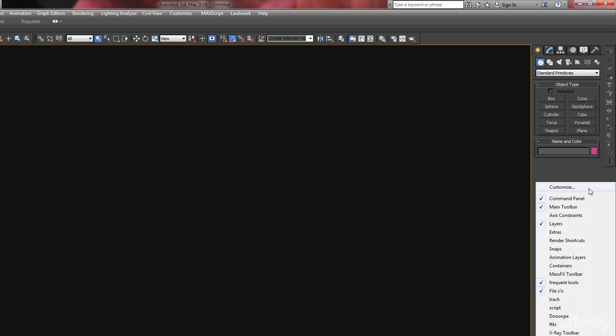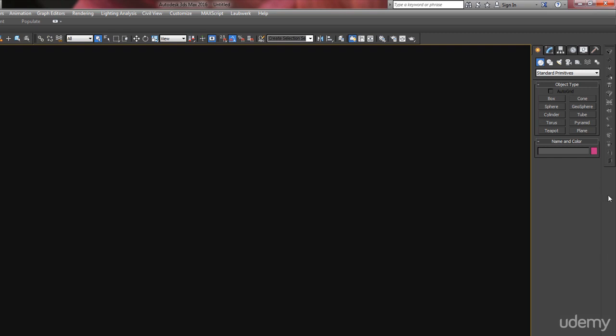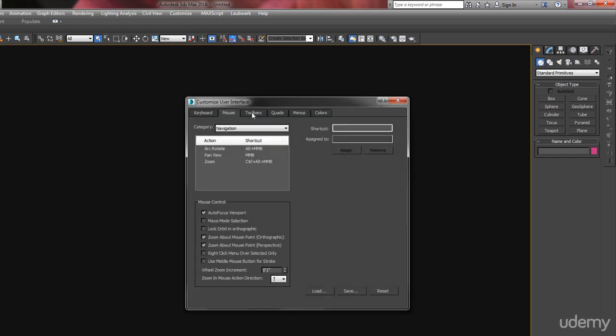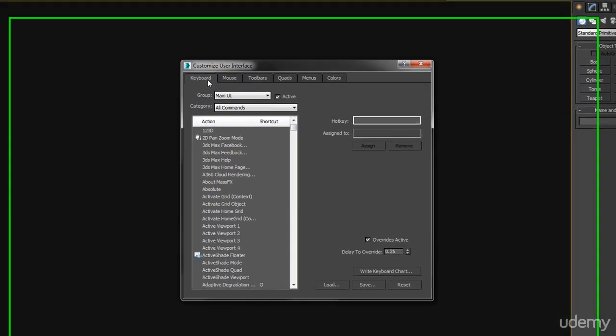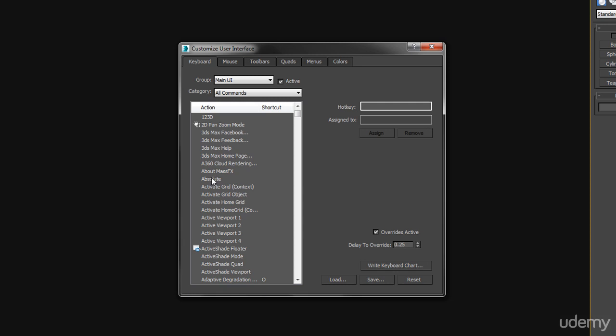What you do is right click anywhere where there is a toolbar area and you hit customize. And if you go to the toolbar tab, and by the way, this is where you customize keyboard, you select any of the commands in the entire program and set up a hotkey for them and hit assign.